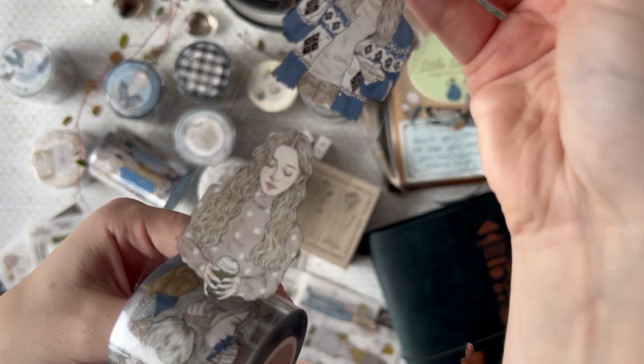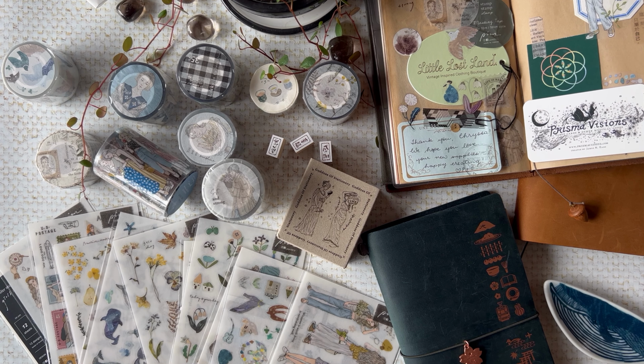Yeah, as you can see, you get a lot of designs in a cycle, so it's really fun. It keeps it fresh. I love this one and I can't wait to use it. I've got some ideas already. And I think the fun thing with these girl PET tapes is you cut them out, and you don't have to cut them too closely either because the clear part blends into the page. And once you cut them out, it kind of gives you that focal point on a journaling page.